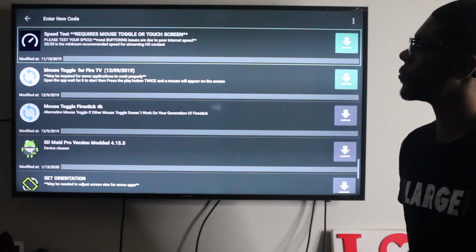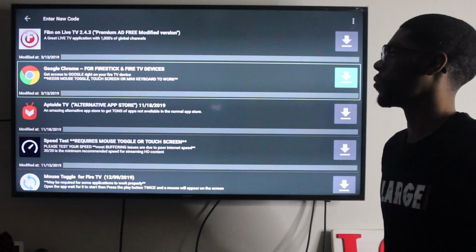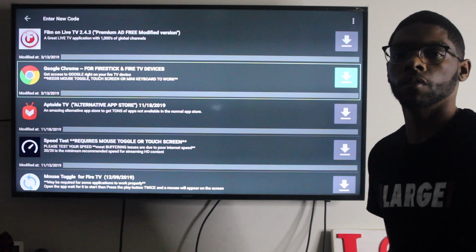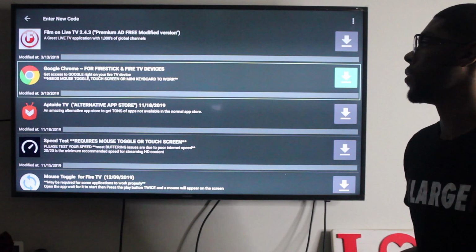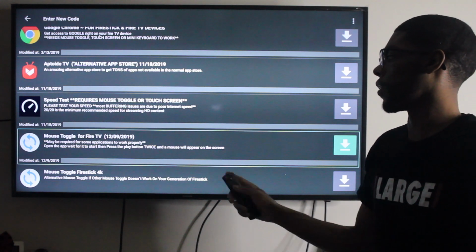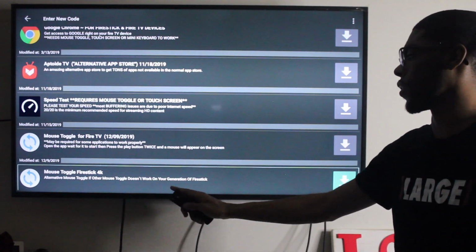And Google Chrome used to be up here, but oh, it's right here. I skipped it already. So yeah, Google Chrome is up there as well if you want to get on Google Chrome as opposed to the internet app that comes built in, which is Silk, or Firefox, which is also on the App Store. But just make sure you download the mouse toggle app if you want to use Google Chrome, because it doesn't work with just the regular remote. You got to download the mouse toggle app as well, which is right here. And this is the mouse toggle app for Firestick 4K.